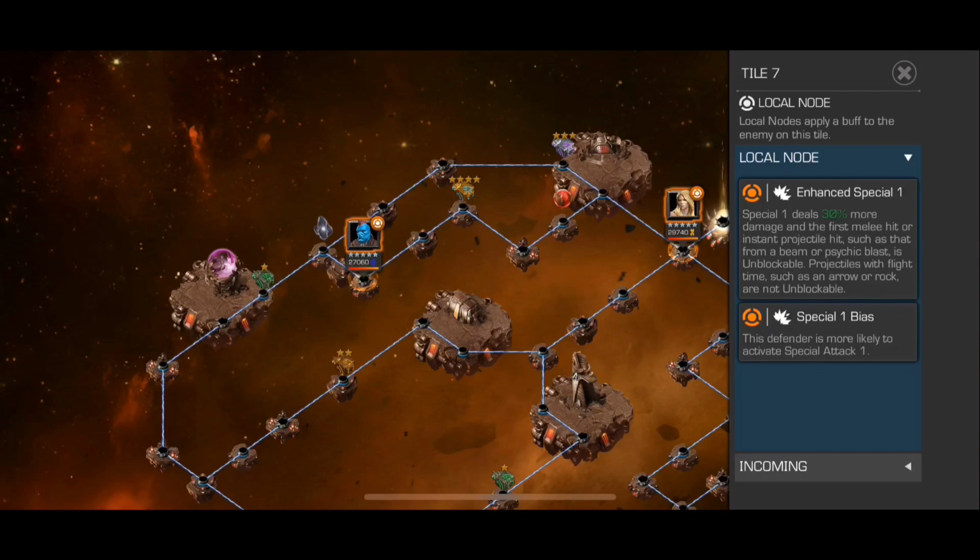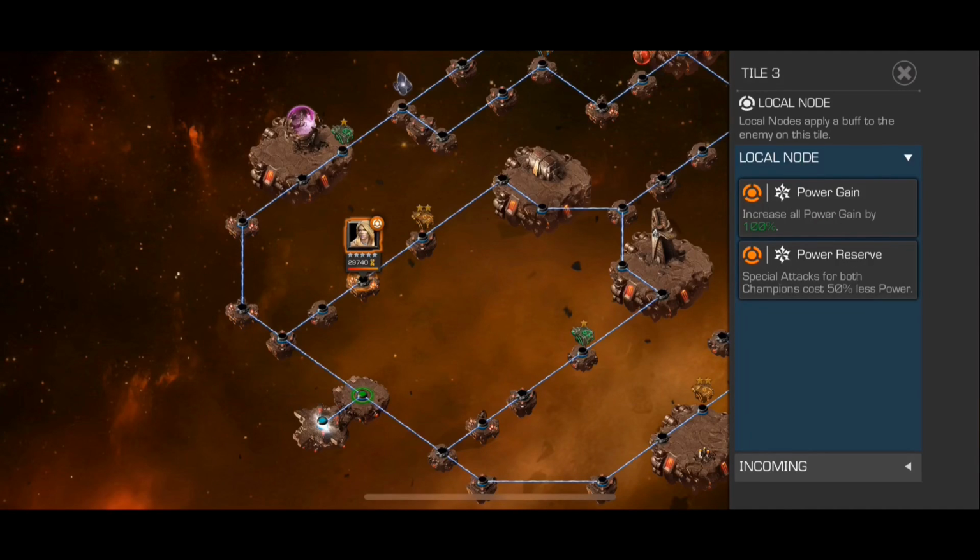Now when it comes to the middle paths, they have power gain and power reserve on them. Both of the middle paths are exactly the same, and they would be extremely annoying if not for a little cheese method that we have available.